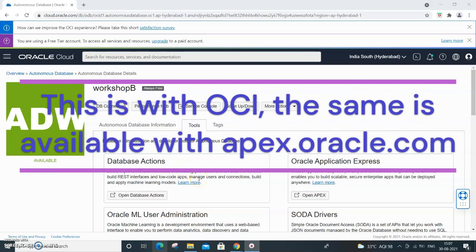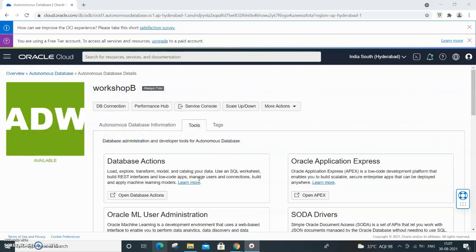The advantage of using the cloud Autonomous Database, particularly for learning, is that you'll get a data set as well. Data set in the sense, when you want to run a SQL statement, the tables need to be populated, meaning there should be data inside the table to run any of the SQL queries. And SQL, particularly if it's a subquery, or if there is a join condition, involves multiple tables.